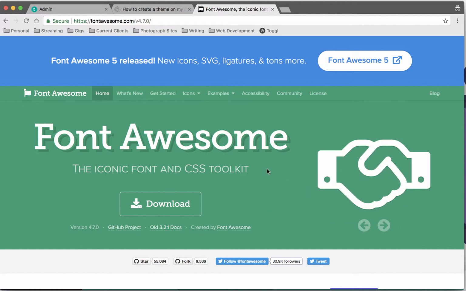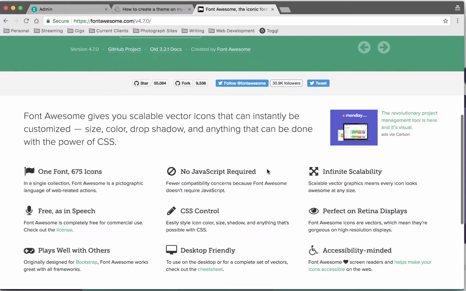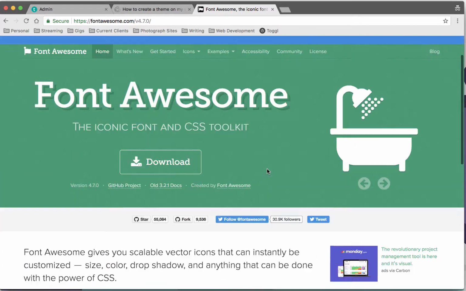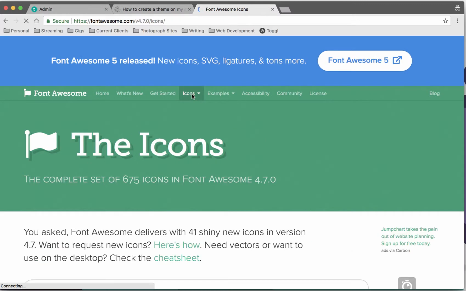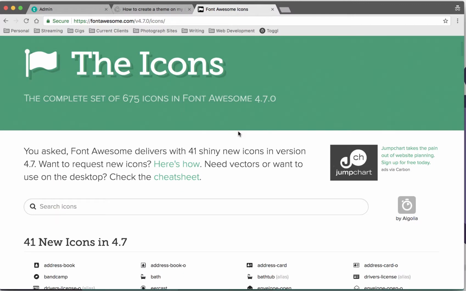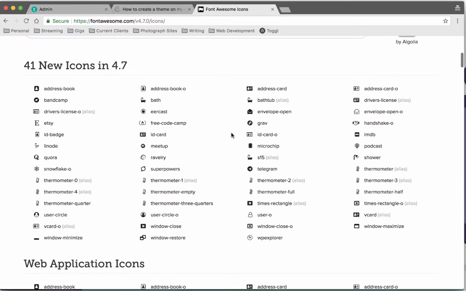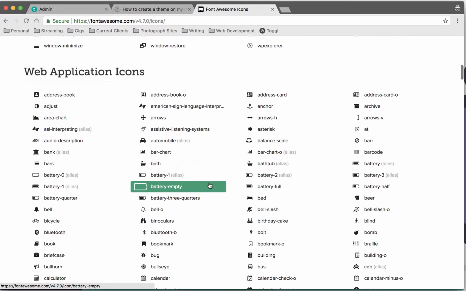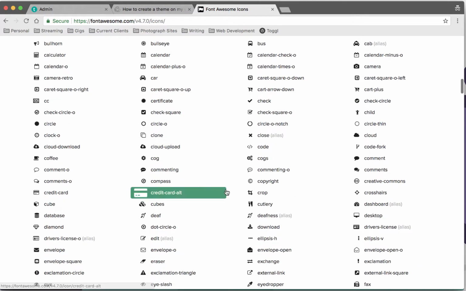It's more like 3.5, I think. But there are ways to get all the icons that are available. And if you pick an icon that doesn't show up in Teachable, then I'll show you how to do that. But you can see there's a lot of icons here that we can pick from, and some of them are pretty standard.